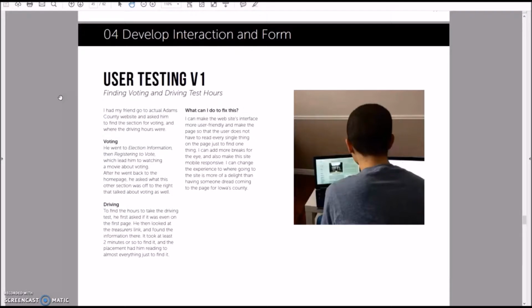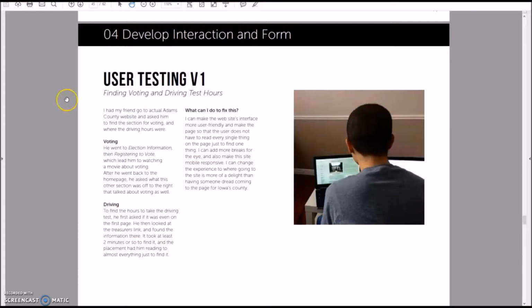Most of the time they struggled trying to find where the driving test was, or also the voting precinct, but it wasn't as much of a struggle as the driver's test. They were able to find photos a lot quicker. Having someone give feedback on how they thought about the old design was really helpful.